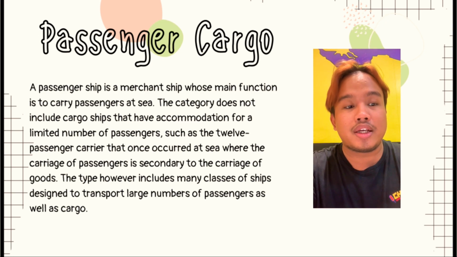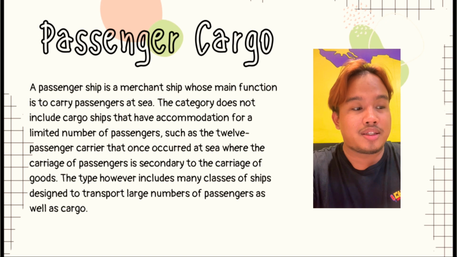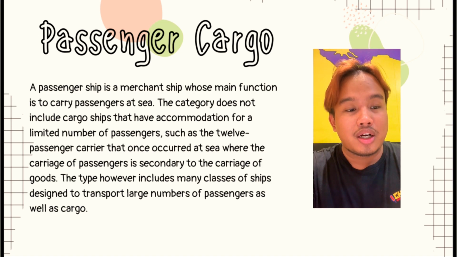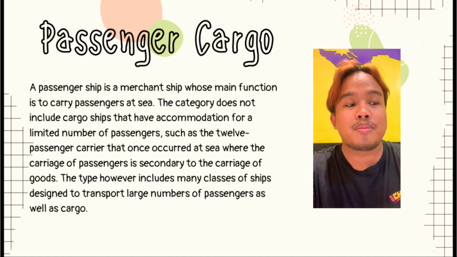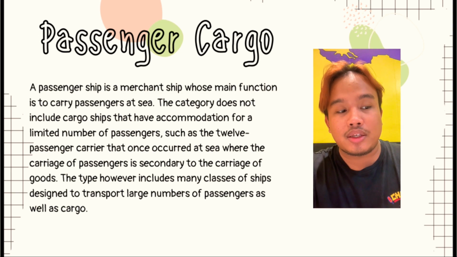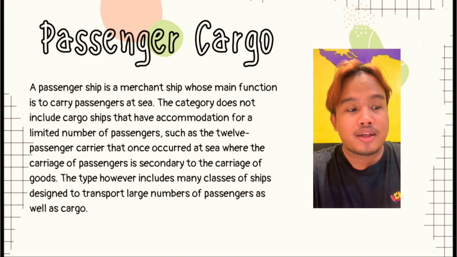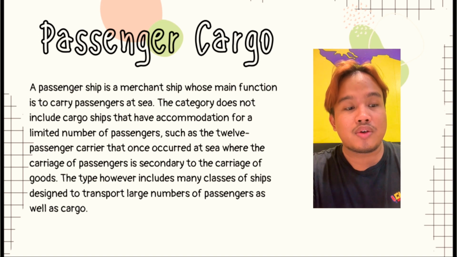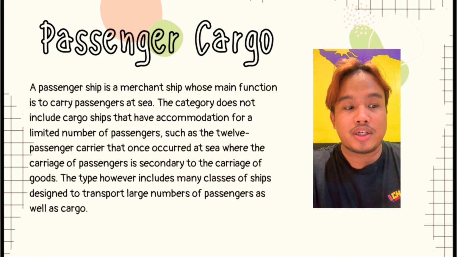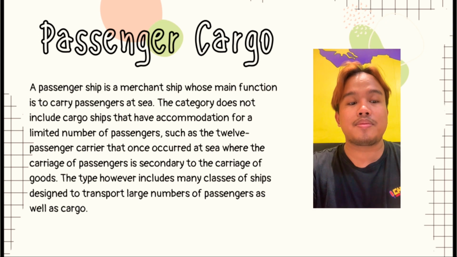The type, however, includes many classes of ships designed to transport large numbers of passengers as well as cargo. In fact, until recently, almost all seagoing vessels could carry mail, parcels, express and other cargo in addition to passenger baggage, and be equipped with cargo hold, derrick, king mast, or other cargo handling equipment for that purpose. Only in more recent ocean liners and in almost all cruise ships has this cargo capacity been eliminated.